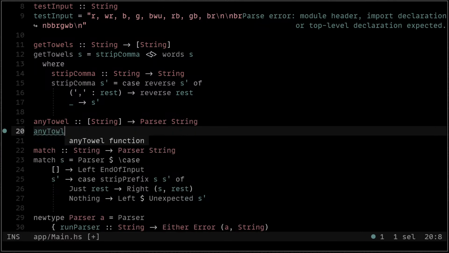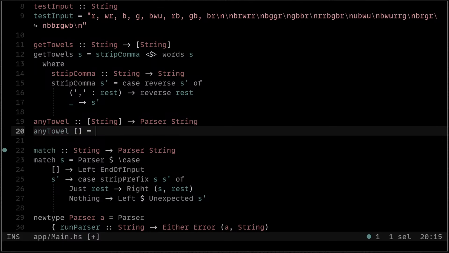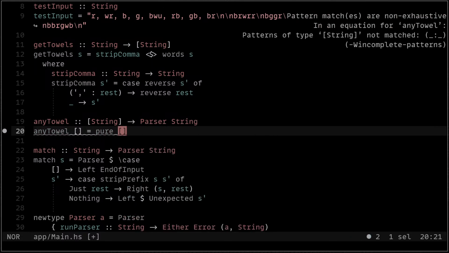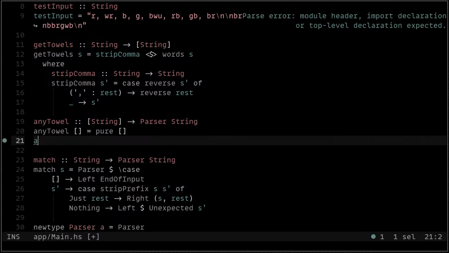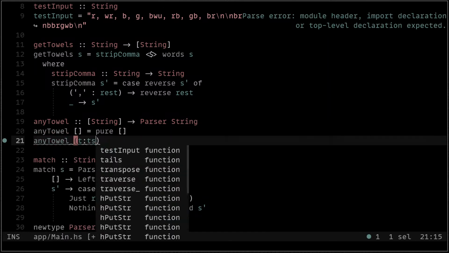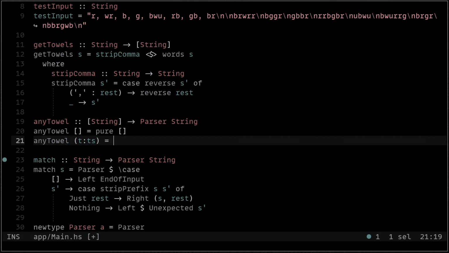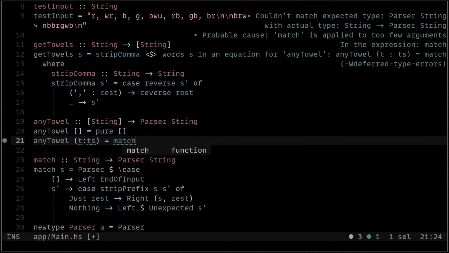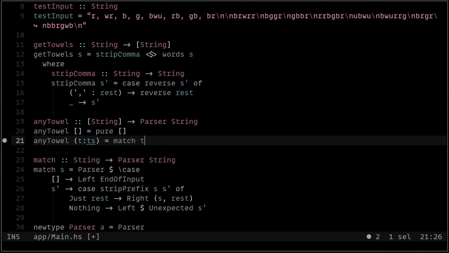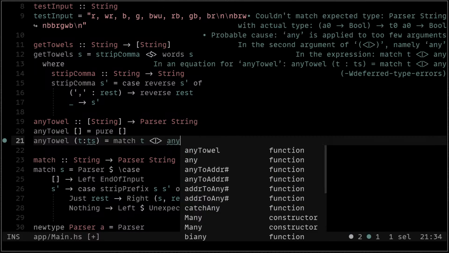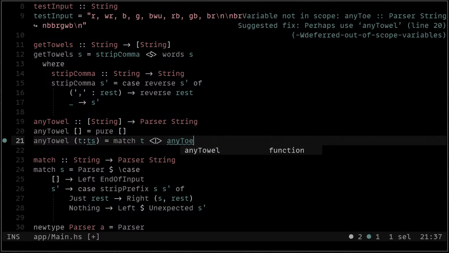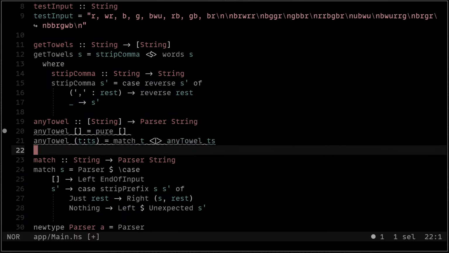So anyTowel of an empty input is going to be pure empty input. AnyTowel of a towel followed by more towels is going to be match T or anyTowel Ts.